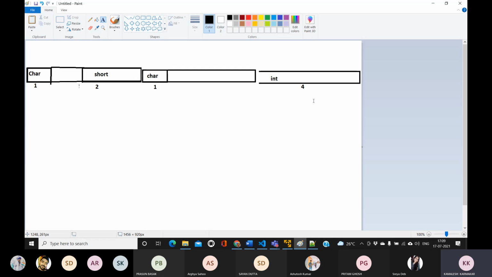In both systems, the word size is 4 bytes. So it will not be a multiple of 8, it will be a multiple of 4. This is the smallest unit size allocated for memory allocation.